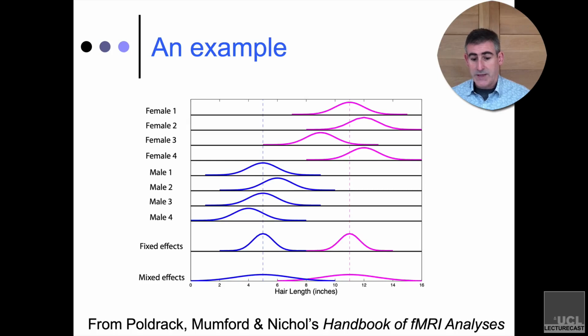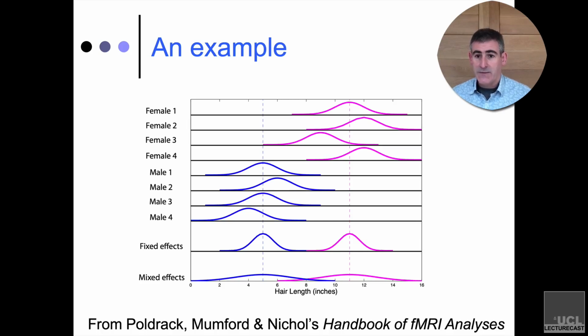And it's true, with these 4 people, you can see that there's a big difference in the length of their hair. That's a fixed effects analysis, and it's fine for this population. If all I'm going to care about is these 8 people, yes, there's a difference between the men's hair length and the women's hair length.